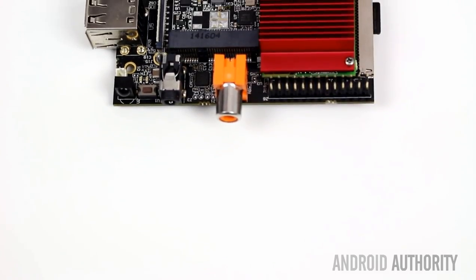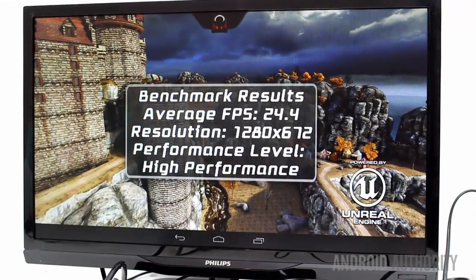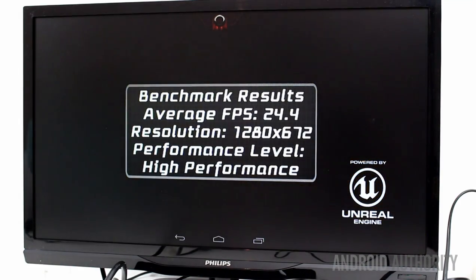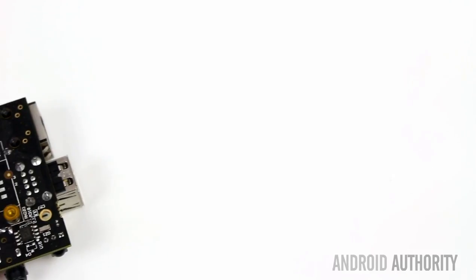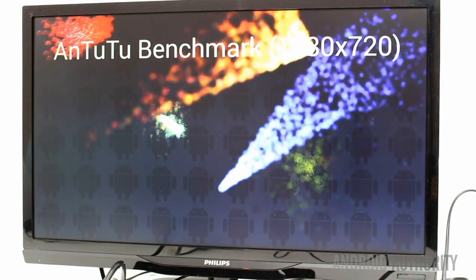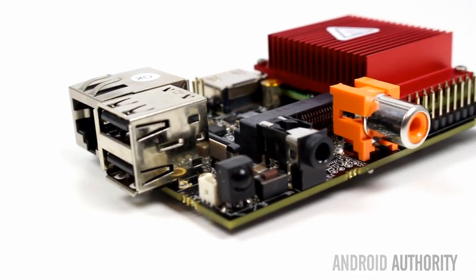In terms of performance, you aren't going to get any earth-shattering records out of this little device. Remember it's only a dual core Cortex-A9 based device and it has a Vivante GC2000 GPU. The results from Epic Citadel show just 24.4 frames per second in 720p HD at the highest performance level. So this is going to be good enough for home media, good enough as a desktop, and even good enough for a lot of 2D games, but don't expect anything really serious in terms of 3D gaming. The Epic Citadel results are also reflected in the Antutu score — this device scores just 12,198, which is a far cry from the quad core and octa core devices we're seeing in smartphones and tablets today. However, for media consumption, as a smart TV, or as a simple desktop for 2D games, that is more than sufficient — it just isn't a powerhouse.